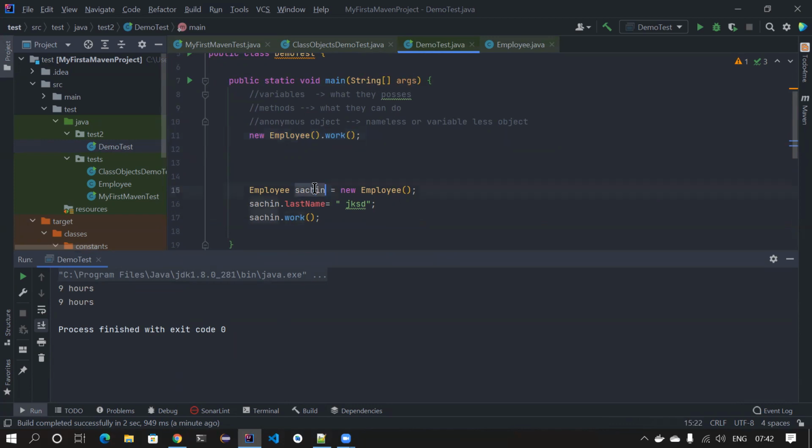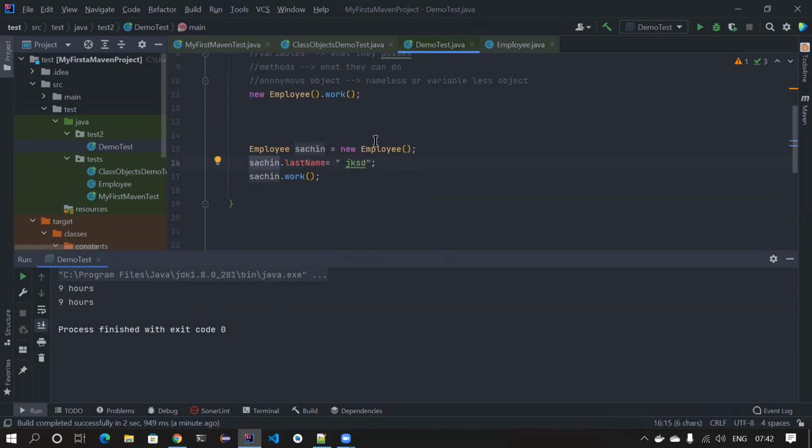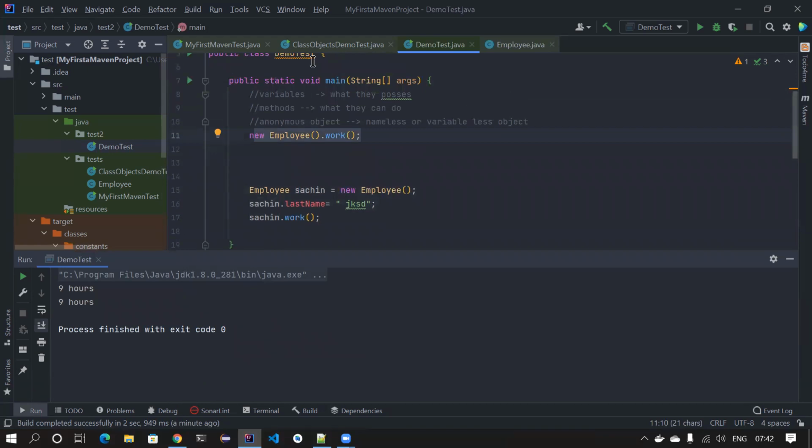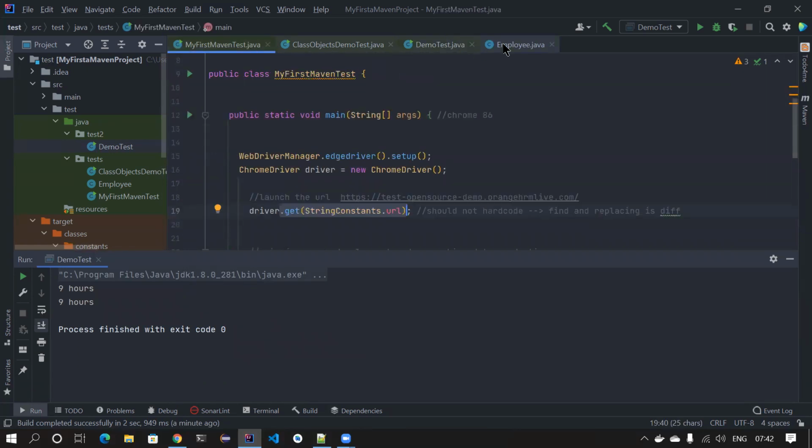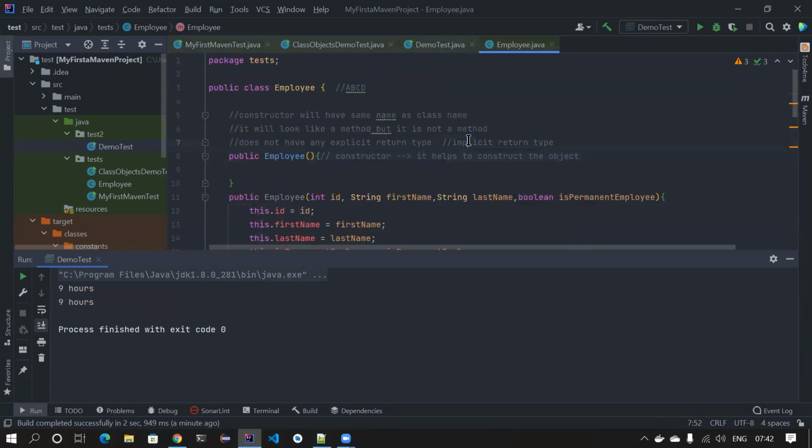If you have an intention to modify a lot of things like first name, last name, and you need to reuse this multiple times, then you can create a reference variable and act with the reference variable. This is not really important for now, but what I am trying to say is a constructor might not have an explicit return type, but it has an implicit return type of this current class object.